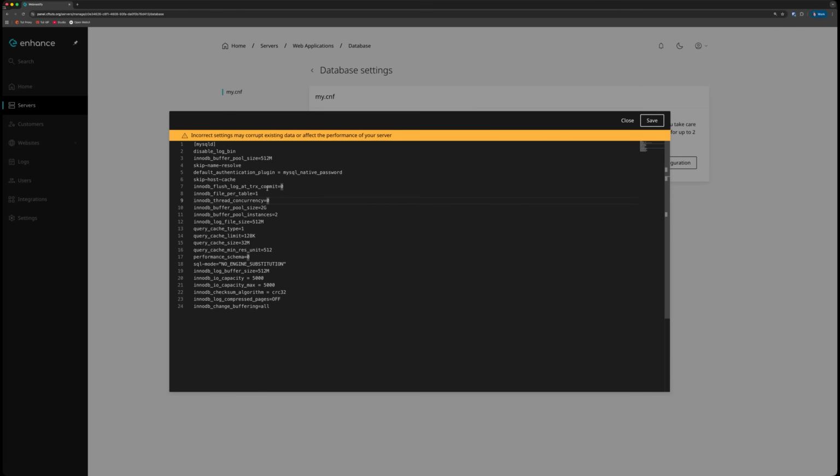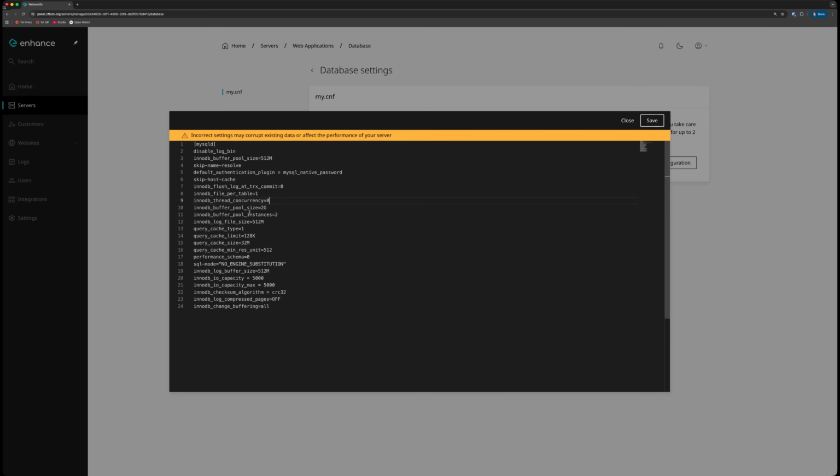On this server we have 2 CPU cores, so you can even put 2 to use all available CPU cores. But if you scale your server to 4 CPU cores or 8 CPU cores and you forget to change it, you will lose performance. So keep it at 0 and it will automatically adjust depending on the hardware that it has. Basically it will auto scale with the server.